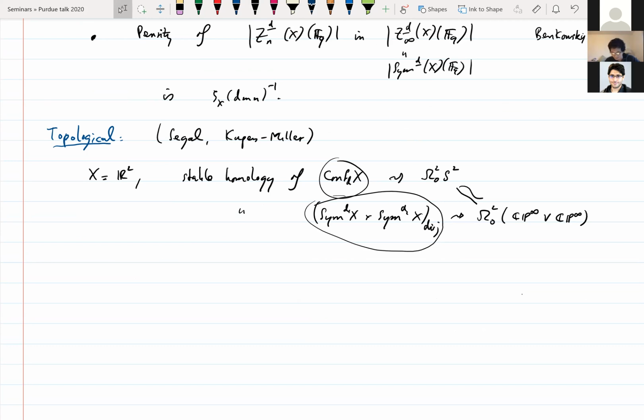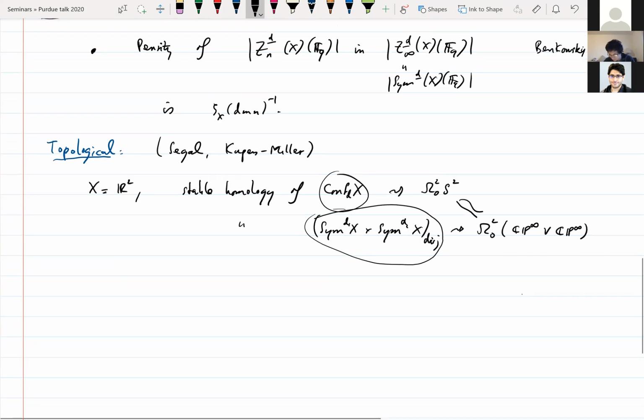I think that in general there would be a fiber sequence from compactly supported maps from X into S2, compactly supported maps into CP infinity wedge CP infinity, and then the base is going to be compactly supported maps into S1. And so when you plug in X as R2, you get loops to S1, and S1's homotopy groups are concentrated in degree 0 and 1, so you loop it twice and it goes away.